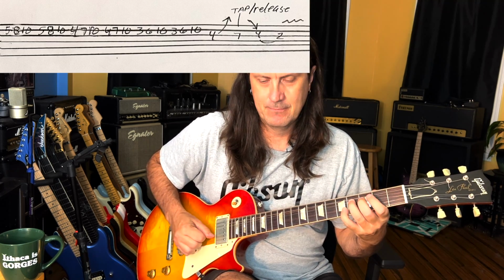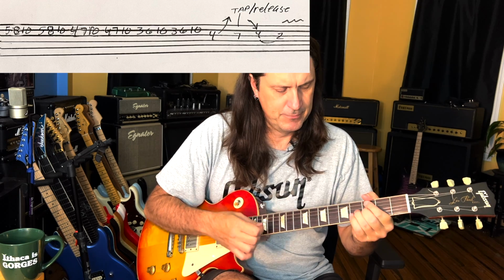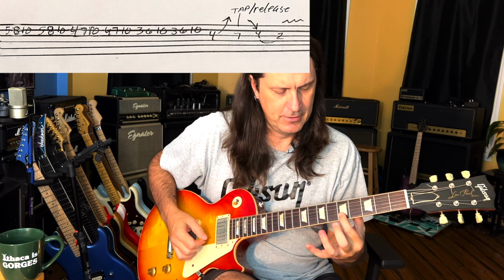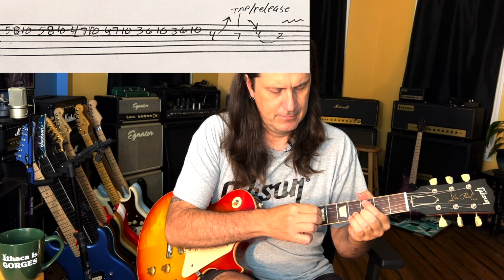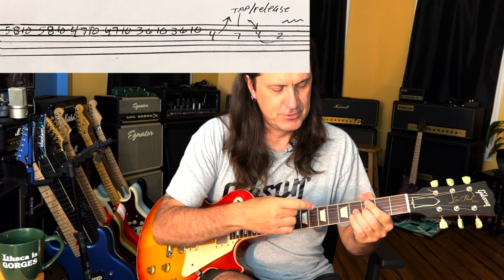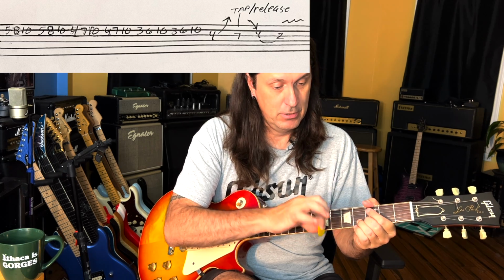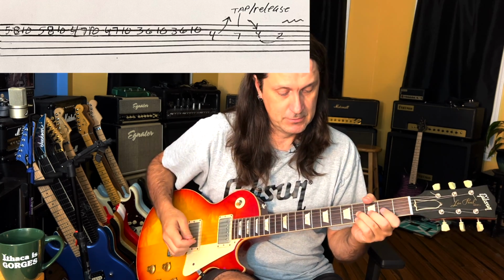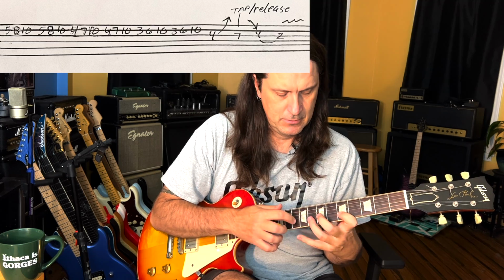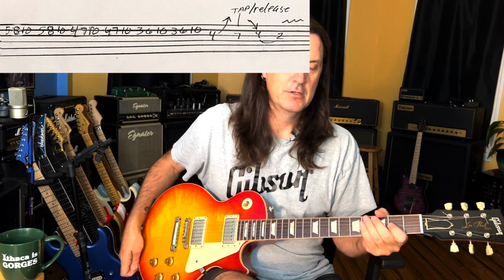It's one of them. But what he does is he goes, he bends it up a step, and then, instead of hitting that note there, he's hitting, so he lets off of that note, and this note is still bent. It's bent up, we hit the note, we let go, it's still bent, release, and then let off to the A. So in slow motion. So I'll take that from the beginning.